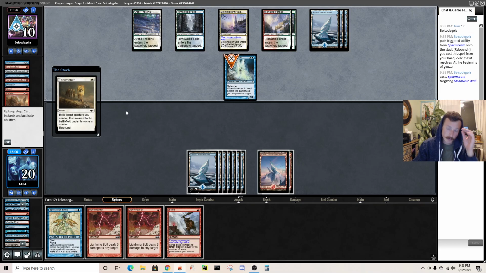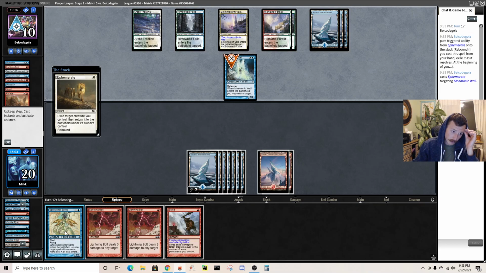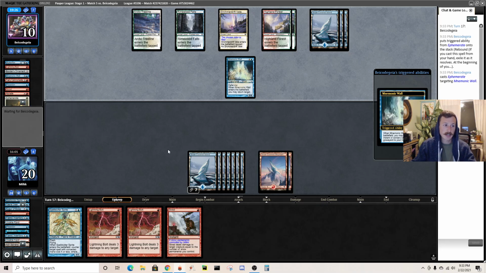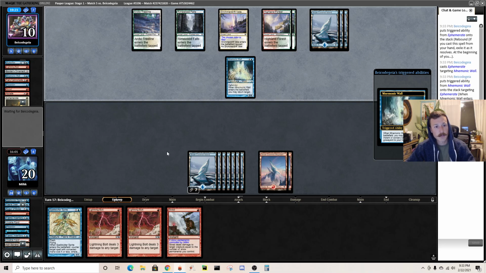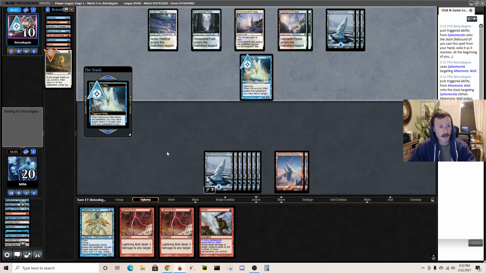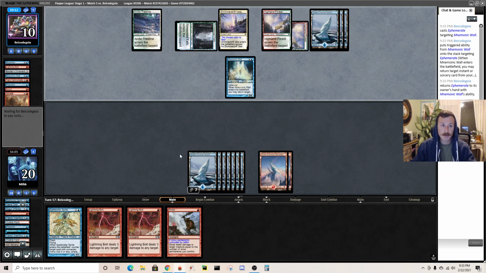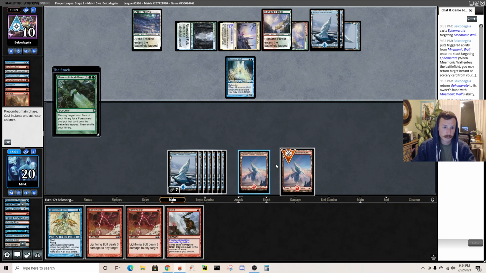I guess I can go for Spellstutter on this right now. They might have to counter it, but then they just get to get counterspell back. I just need to let this happen. Yeah. The Mnemonic Wall Ephemerate loops are just so busted. This is why I thought Ephemerate was going to get banned a while ago. It's just so hard to, if I fight there, then they just get back counterspells, so there's nothing I can do. I mean, I'm probably dead no matter what, but it feels bad.